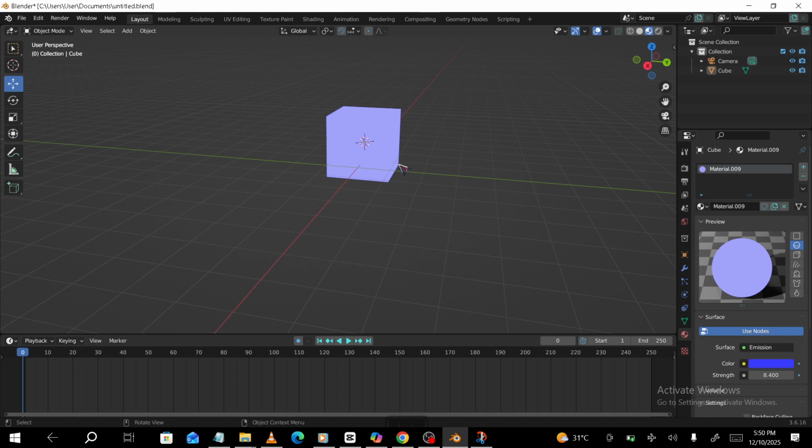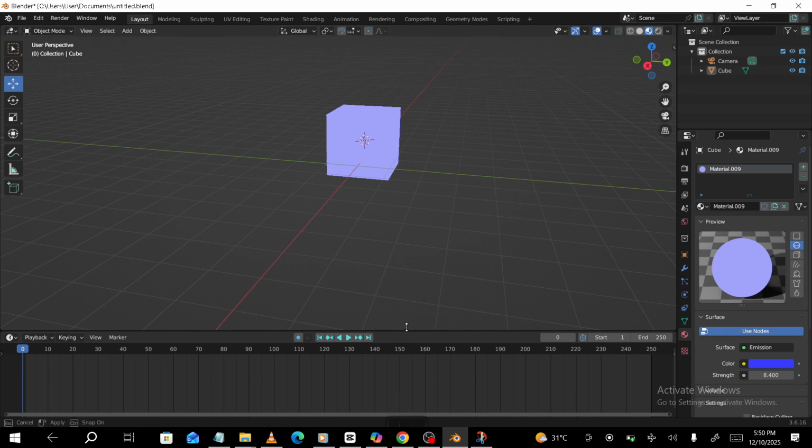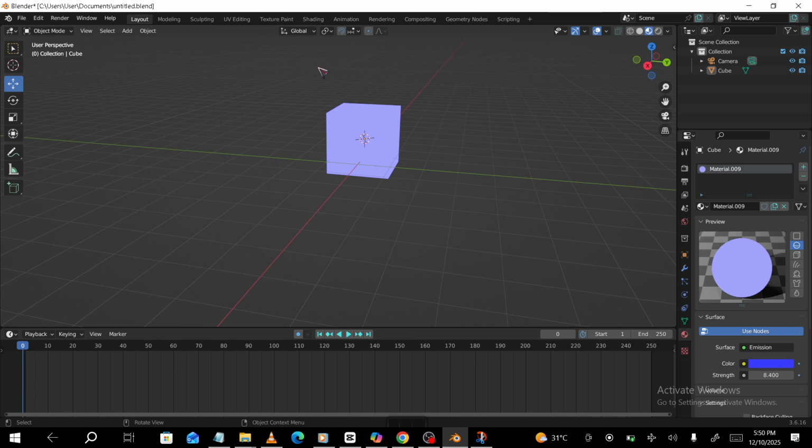Go ahead and click the third icon. That activates Material Preview mode. As soon as you do, Blender applies a studio-style environment lighting, often using an HDRI, to give realistic reflections and soft lighting on your surfaces. This is incredibly helpful for judging things like base color, roughness, metallic values, and normal maps, because you'll see how light actually behaves on your materials without the noise or the longer wait times of a full render.